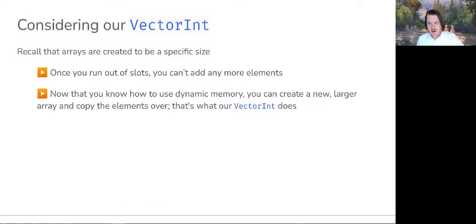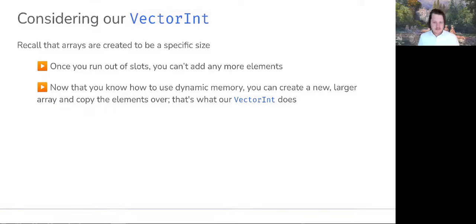And we'd have to do this every time. There's no ability to simply tack on at the end because that memory on either side of our array could already be in use. Therefore, we need to ask the free store manager for a brand new array. We perform that copy, deallocate the memory associated with the old array, and take our pointer and point it to that new array.